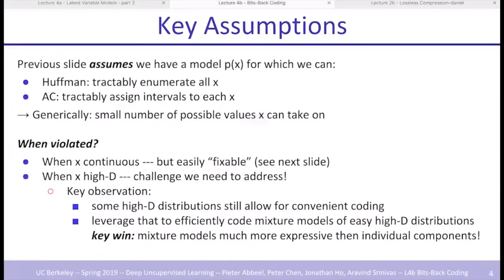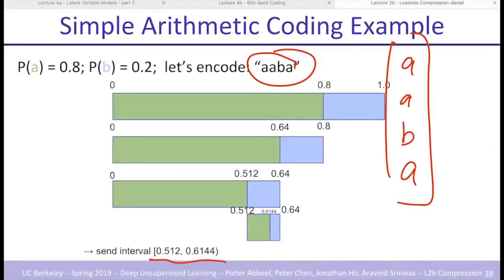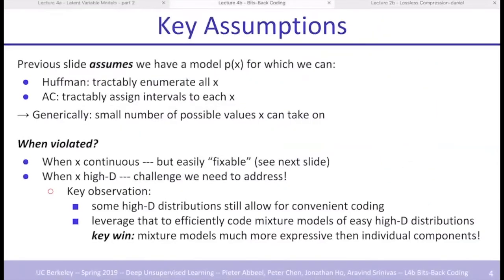But the problem is that when we look at the first few cases, like this one and the Huffman coding, they have countable symbols, meaning that we can count them, there's like 10, there's not an infinite amount of them. So the question is, what happens if we want to send things with higher decimal places, or things that are larger? For example, if it's continuous, or if it's higher dimensional, we cannot just straight away use the Huffman encoding or the AC method, because you have too many. Maybe we try to construct a tree and then the tree breaks down because there's too many for us to send over. So the question is, how can we get around this and fix these issues?